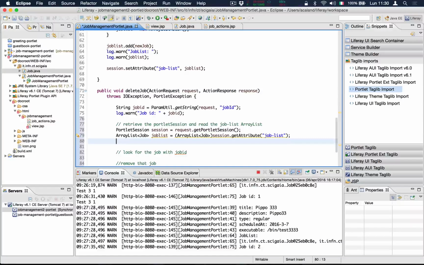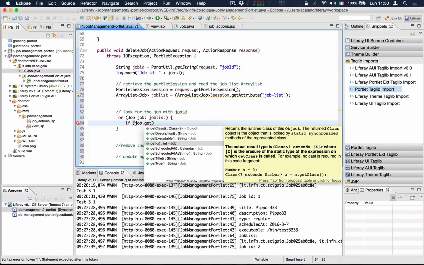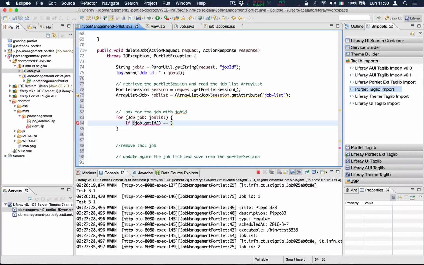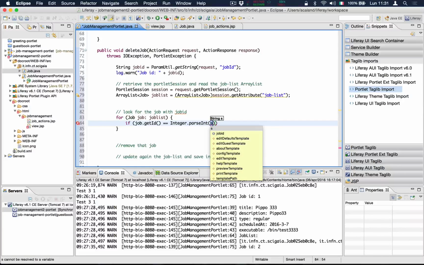Nice. Now it's time to look for the job with the job ID that we retrieved here. We need to make use of for and say for job in job list, and we check if the current job getID is equal to, let's convert this to int, parseInt of job ID.